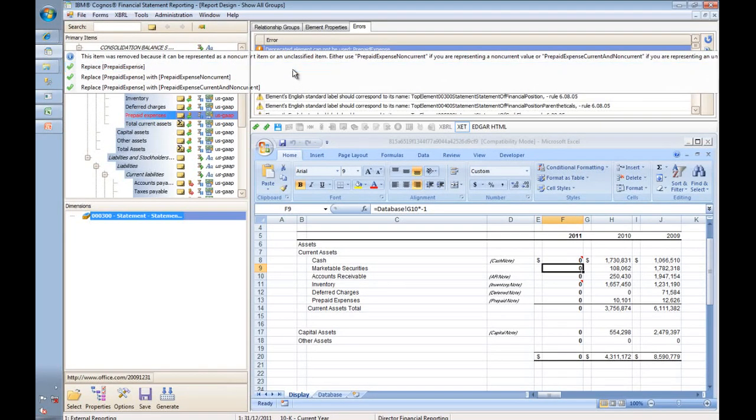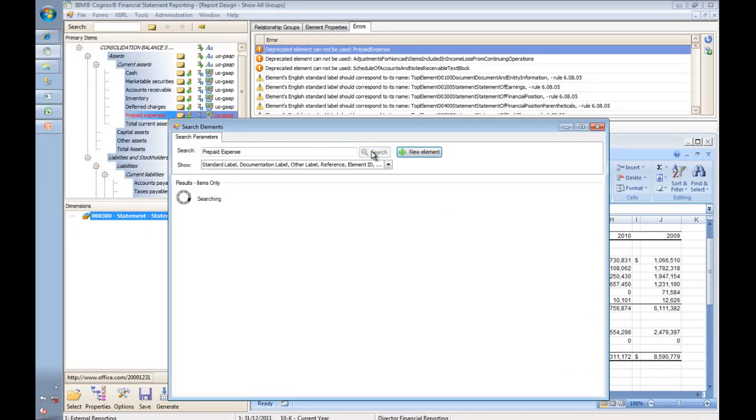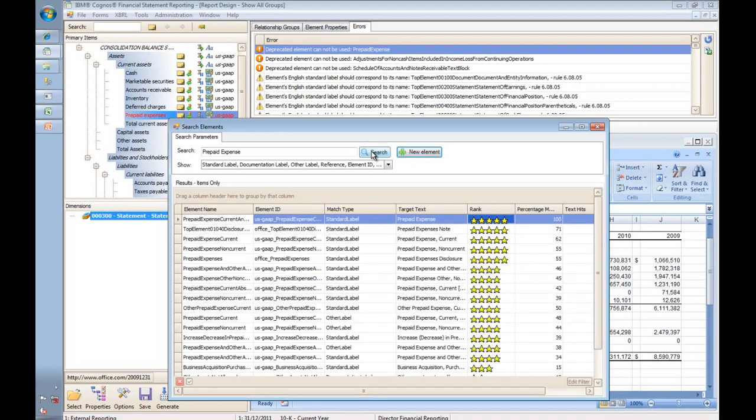As an example, what I could also do is simply search and say, well, let me go ahead and create a brand new extension or a new element if it was appropriate. Or I could just say, let's go ahead and search or utilize one of the pick list examples we saw a moment ago.